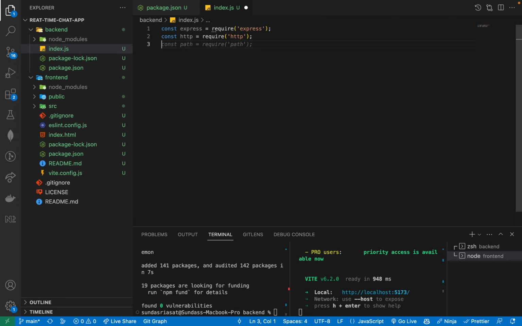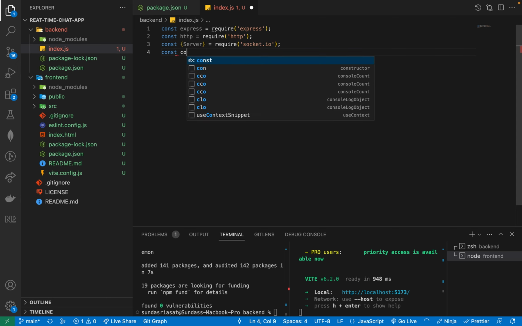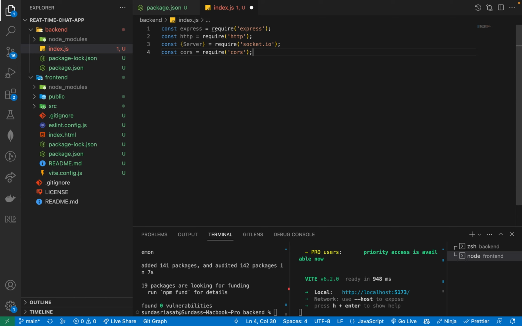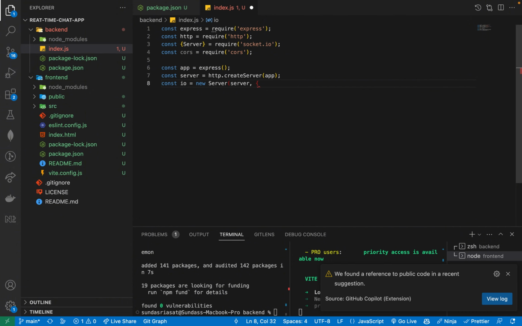We are going to import Server from socket.io and cors from cors, and then we are going to create an app using Express. We are going to create a server using HTTP, and then we are going to create an input-output connection using the socket.